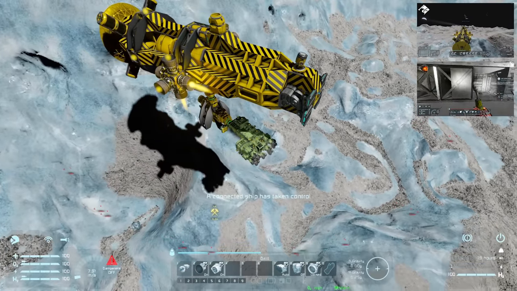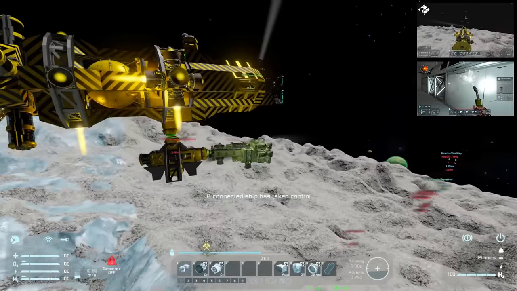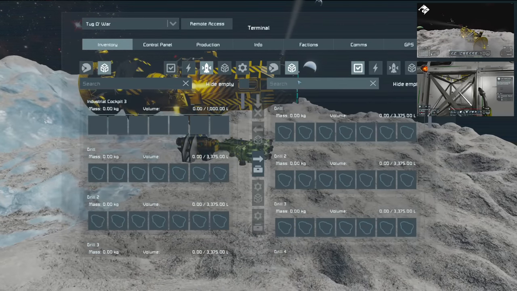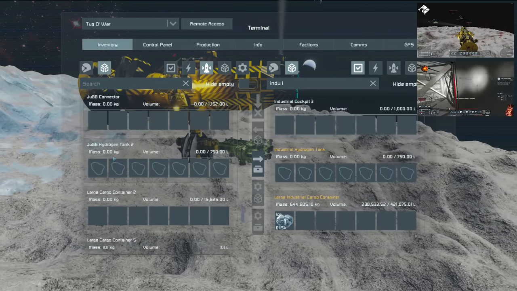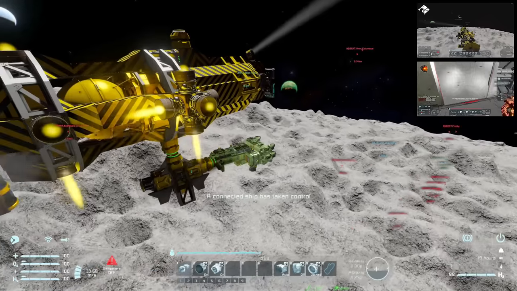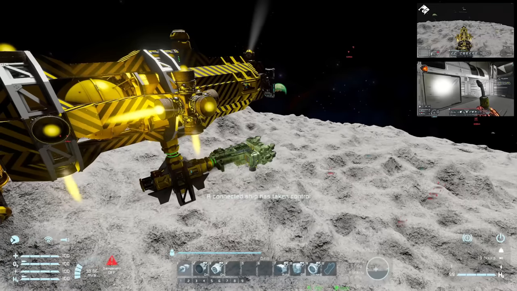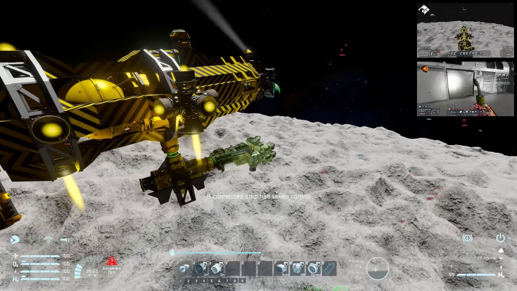Man. That tank did so much damage. There's the base. Well, it may have done a lot of damage, but in your large cargo container there is... Let's see what the total gets to. 645,000 kilograms of ice. That good? It's decent. If I hadn't exploded myself, I think we could have gotten probably a million kilos.